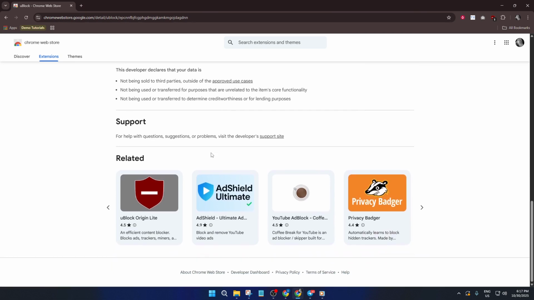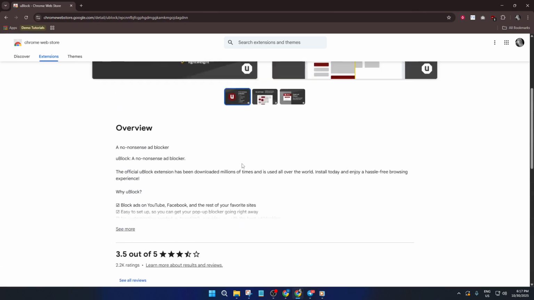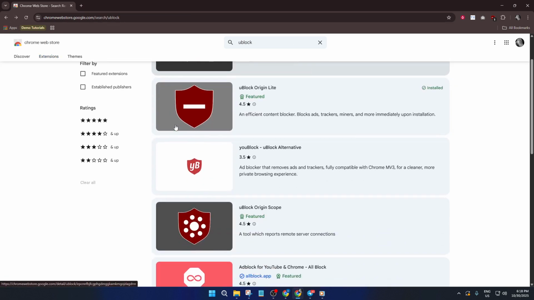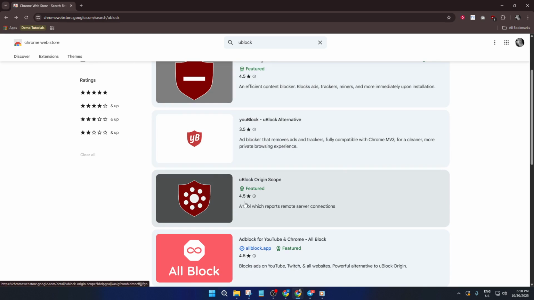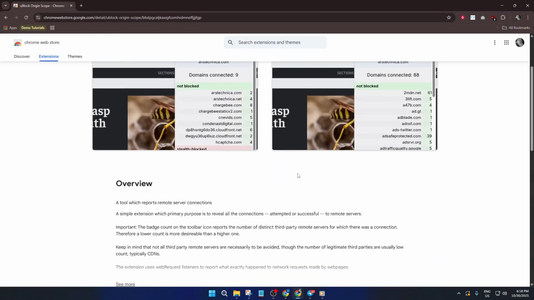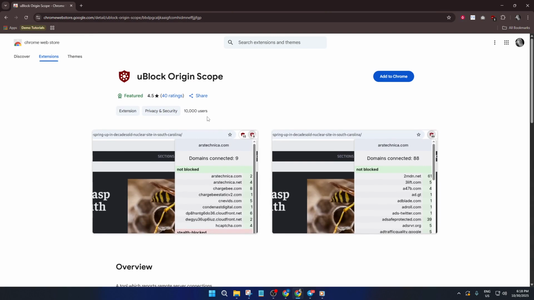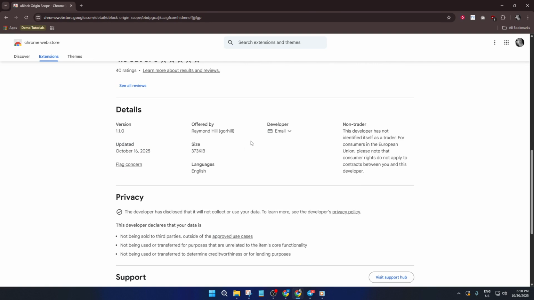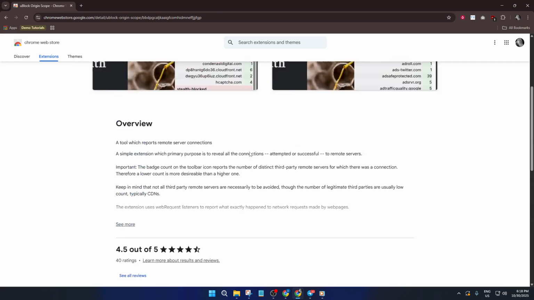Here's something important. The original uBlock Origin that used Manifest V2, packed with all the extra features, was removed from the Chrome Web Store and actually banned from users' browsers as of March 2025. If you come across an extension claiming to be uBlock Origin without the Lite and offering the old goodies, it's not the real deal, especially if it pops up in the Chrome Store. If you're on Brave or another browser that still supports Manifest V2, or you're comfortable with manual installations, you can safely get the real uBlock Origin from Raymond Hill's GitHub page and load it using developer mode. But for Chrome users searching the store, remember, if you see the full version, it's a trick.